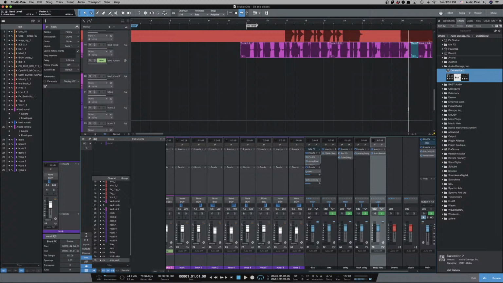You can create your own duck and delay. Yeah, that's what I normally do, and I find that just the stock Studio One compressor, I've got a preset saved that I use for ducking, just so I can get to it quickly. What's funny is that I've tried to duck with other compressors, and I can't get what I'm looking for out of them. The Studio One compressor for ducking just works perfectly for me. I'm going to go ahead and play this all the way through.